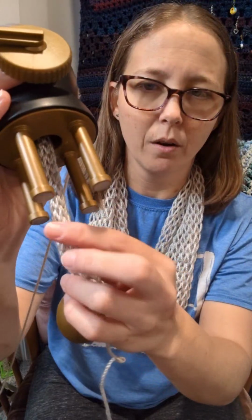So this is the Addie Egg. It makes thicker I-cord. So this is my third attempt. I'm just going to set it down and show you my second attempt.